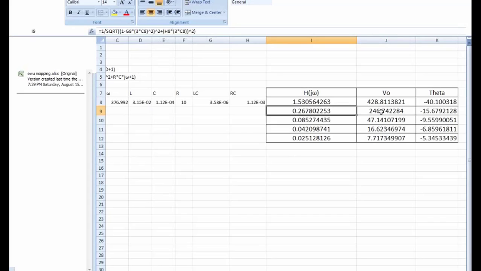So in this case, the output voltage amplitude becomes 880 divided by 3 into 3.14. This 3 is because of the harmonics number, into I9 coming. Why I9? This one is I9. So I9 is multiplied with the I9, and it gives the output voltage. And theta becomes minus 15.67.